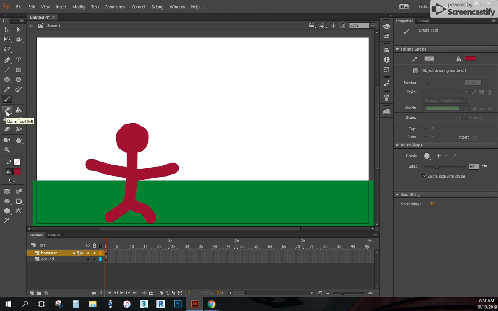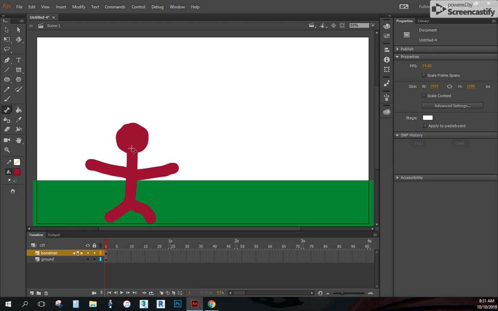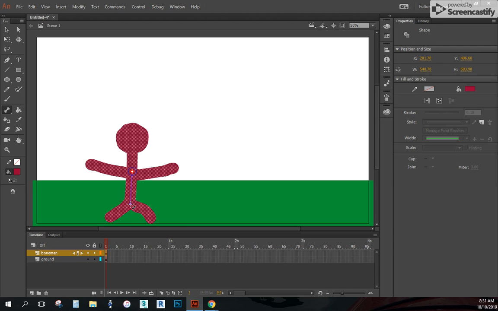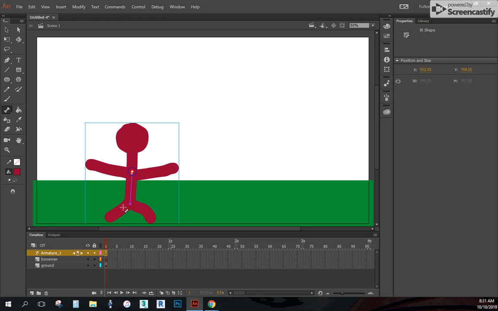And then what I'm going to do is go to Bone Tool. With Bone Tool, it's going to work on objects that are fill objects like this, not the pencil or paintbrush. Those are stroke objects. That's why we use the paint or the brush tool. So with the Bone Tool, basically what you end up with is when I drag on his chest, and I want to start with the chest, I'm going to drag down to his hips, and then I'm going to drag from there. This bottom point here, I'm going to drag out to his feet. And you can add more joints if you wanted to, like knees and things too. But starting in the chest is going to be best because that is the midpoint of your character. That's going to be where most of your other joints are going to be attached to. So starting there is good.